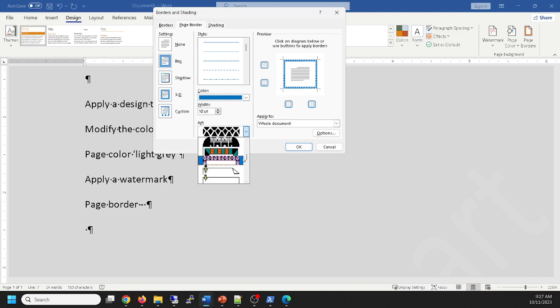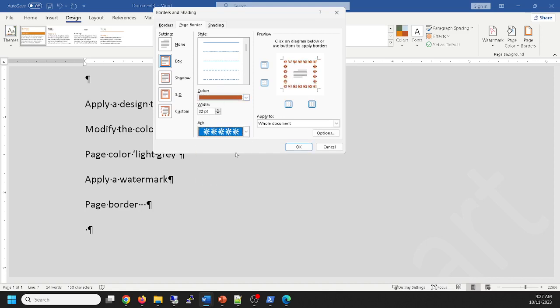If I choose that one, or one of the other colored ones that shows up, I think it ignores the colors you had initially chosen and applies whatever the artsy border has. And I see how the color now is grayed out for that particular choice of an artsy border. So some of them are colorable, like these down here. If they're black and white, then I can choose a color for them. If they're black and white here, the color should apply.